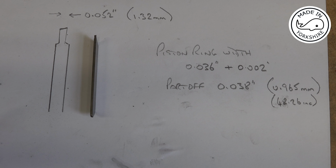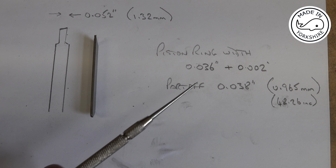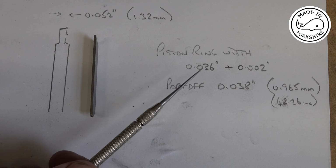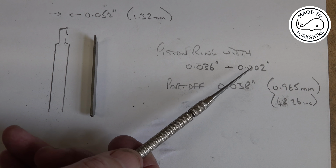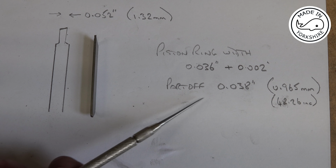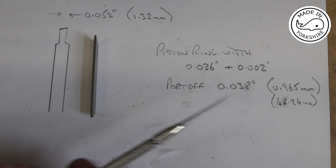Okay, so Earl recommends making a little parting off tool based upon the Duclos method, and this has a little angle on the face of around 10 degrees. The one I've made is 52 thou width on the end, which is equivalent to 1.32 millimeters. Now the piston ring width, to recap, needs to be 0.036 inches finished, but I'm going to part it off at 2 thou bigger than that, so I'm going to part off at 38 thou, which is equivalent to 0.965 millimeters.